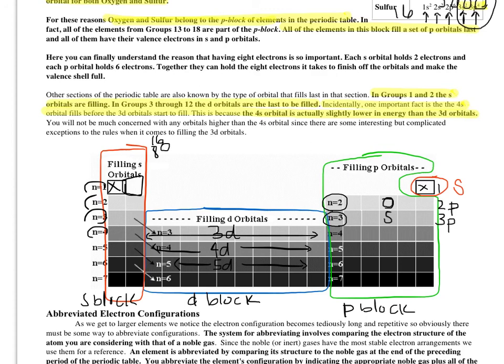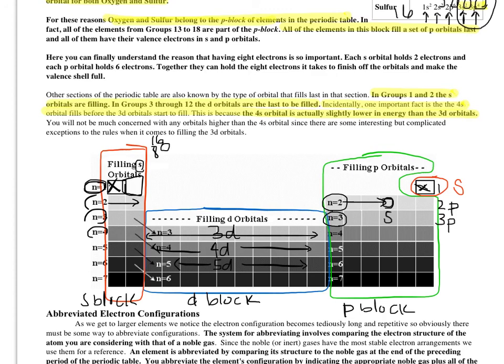Okay, and I'm going to move in order of atomic number from hydrogen to helium to lithium and beryllium, and over here to boron, and all the way up, and I'm going to go until I get to oxygen, because that's the element that I'm trying to write the electron configuration for.